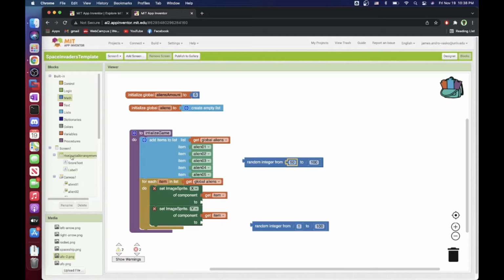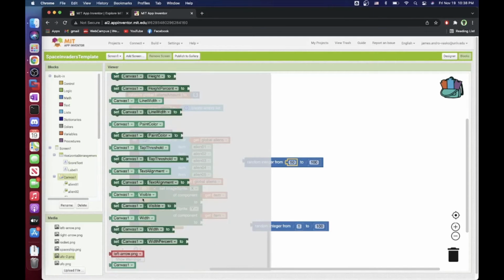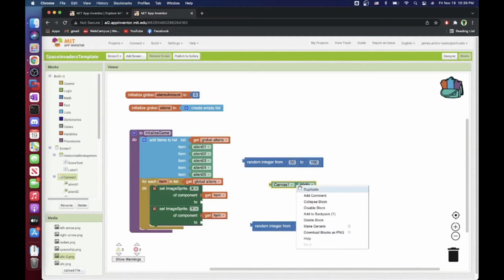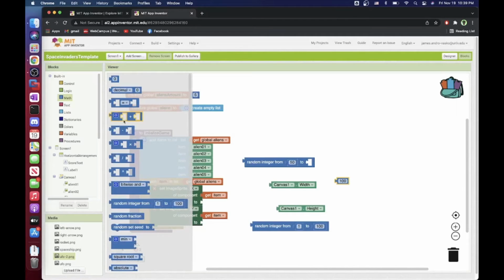So let's go to our canvas. I'm going to select the width. I'm going to duplicate this and adjust this one to be height. Awesome. So I'm going to select a math block over here, a subtraction block.